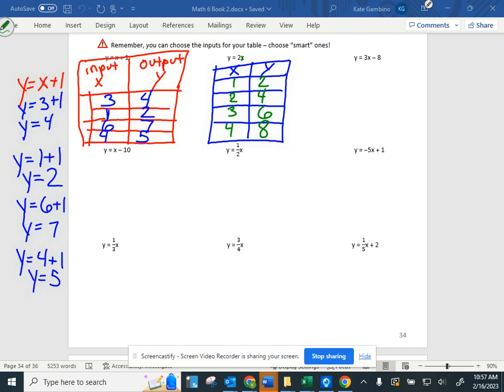And then you see that there's a pattern. With function tables, because we are doing the same rule, you will find a pattern. If you go organized, it makes it really easy to see what the pattern is. If you are not organized, it's hard to see your pattern. But if you go in an organized manner, you can see, like Jillian just looked and said, oh, it's 2, 4, 6, 8. So if you organize it, it does make your life a little easier.